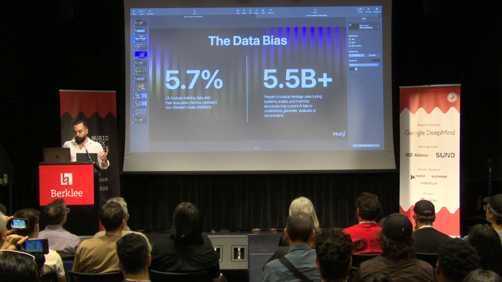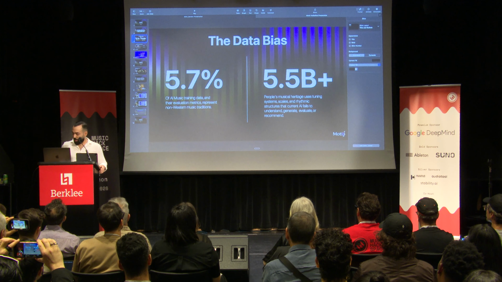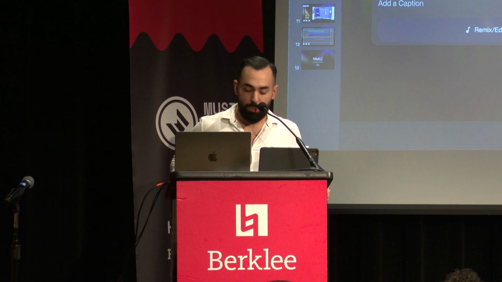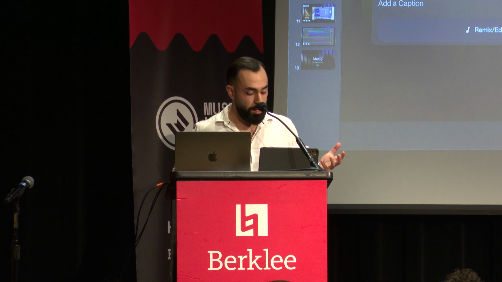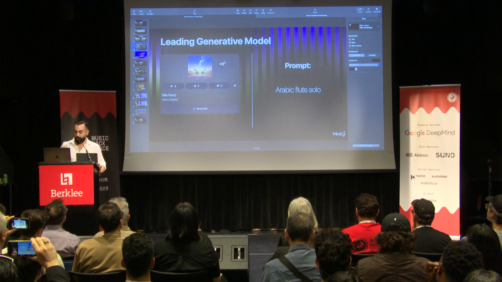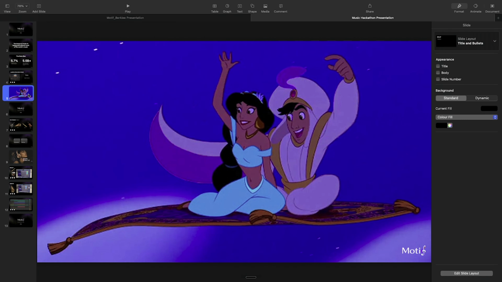And we believe in preserving these beautiful traditions as we navigate the future of music and the way that music creators interact with them. And let me show you an example of what I mean. With a current leading generative model, if I wanted something that adhered to microtonality and Arabic Maqam, which we're going to focus on today, it currently produces something like this. So there's no microtonality here, and there's no Maqam adherence, and obviously it's not a solo. Basically sounds like it's out of an Aladdin film.